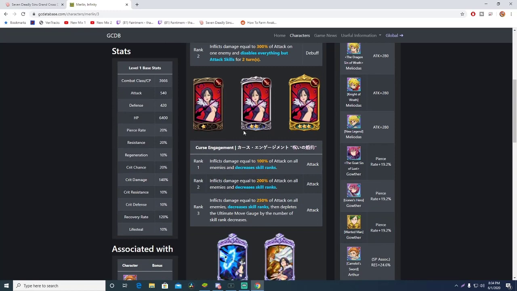That being said, let's take a look at the rest here. Cursed Engagement is the second skill. Inflicts damage equal to 100% of attack on all allies and decreases skill ranks. 200% of attack is going to be the rank 2 ability. Again, same thing, decreases the skill ranks. And then last but not least, rank 3 on this one: a little bit more damage, but then also depletes the ultimate move gauge by the number of skill rank decreases. So this kind of reminds me a little bit of that green Elaine.